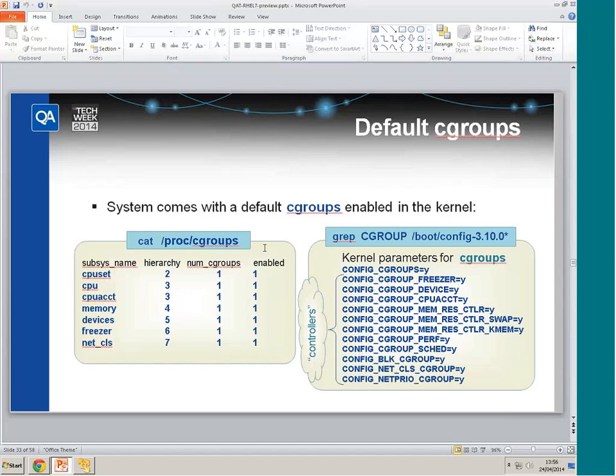In other words, although by default they all come switched on, you can see it's all yes, yes, yes, yes, all those controllers. And in reality, if you don't want to use any virtualization aspects, any containers aspects of the kernel, you could switch them off. You could remove those attributes.